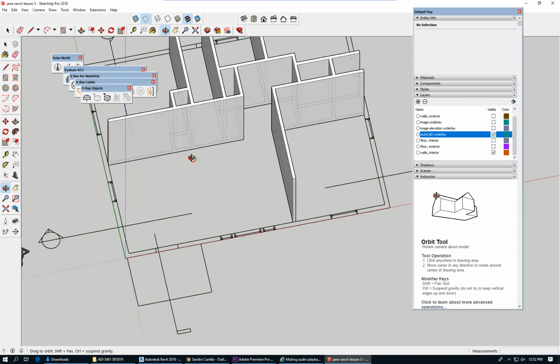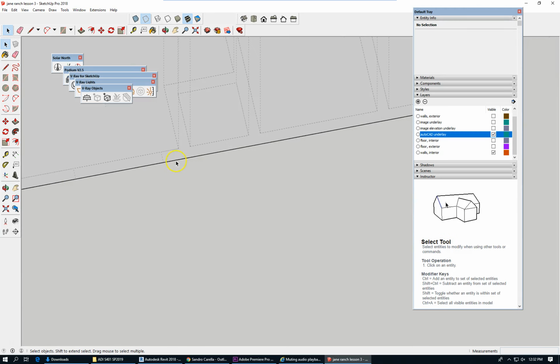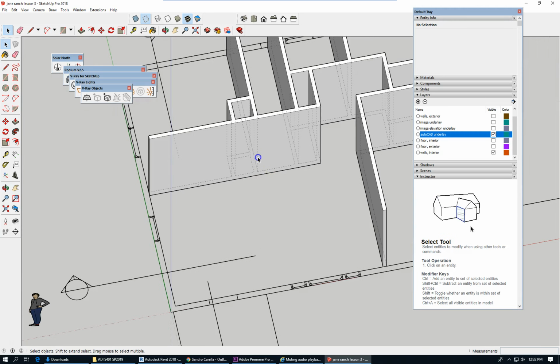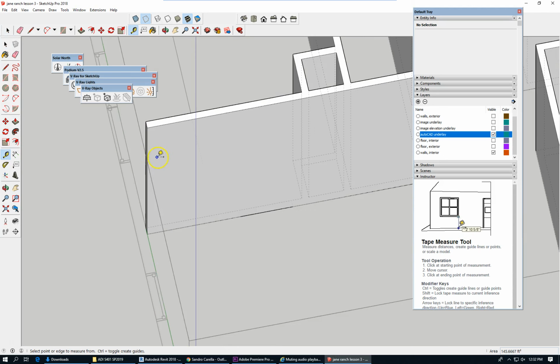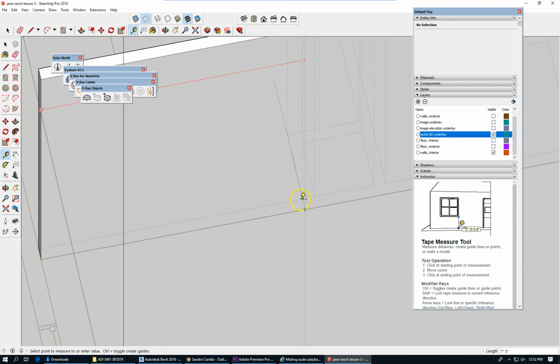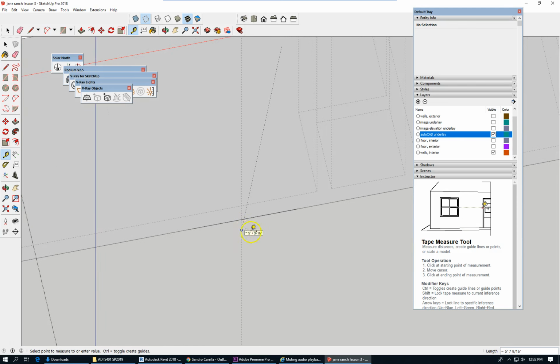And you can see the start and end points of the openings for the walls. So if I double click to enter the edit mode for this group, you see that I can snap.